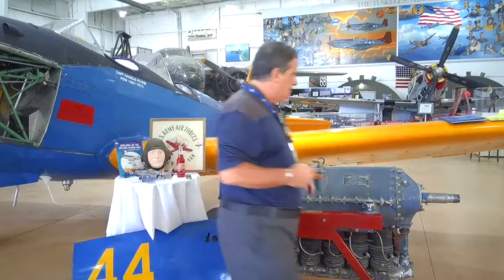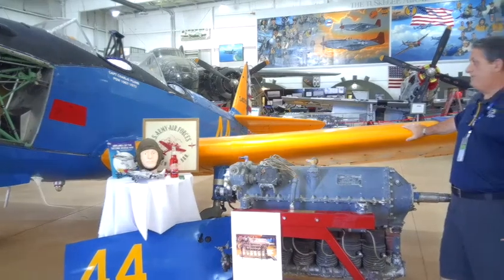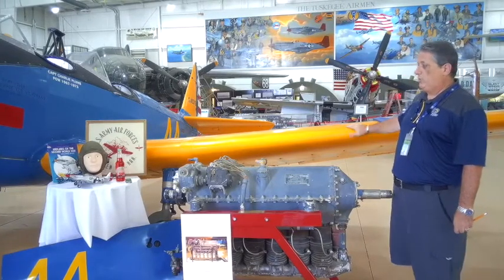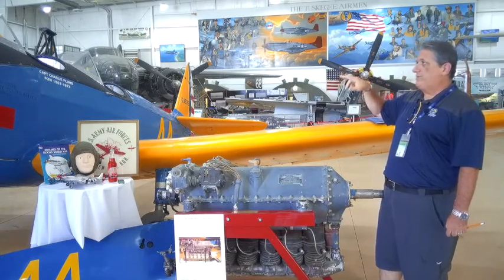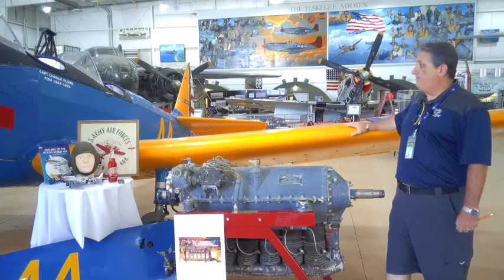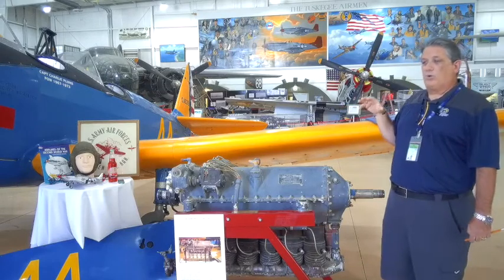So now let's talk about this airplane. As I said, wing loading and the design were very similar to step up into either more complex trainers or fighters. This was still a two-place airplane, an instructor and a pilot. It was still an airplane that could bite you, it could wash you out, and you had to be careful. This is an airplane where they decided whether or not you had the aptitude to be able to fly. They'd sort you out in this airplane. So it is two-place, instructor and the trainee.